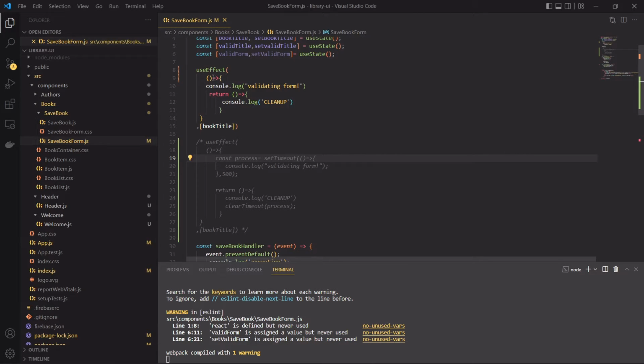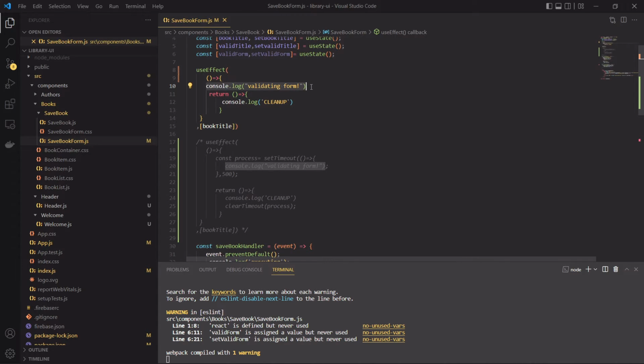As you can see, this line of code is going to be executed every time I press a new key. This useEffect is going to be executed because every time I press a key, this book title is modified.